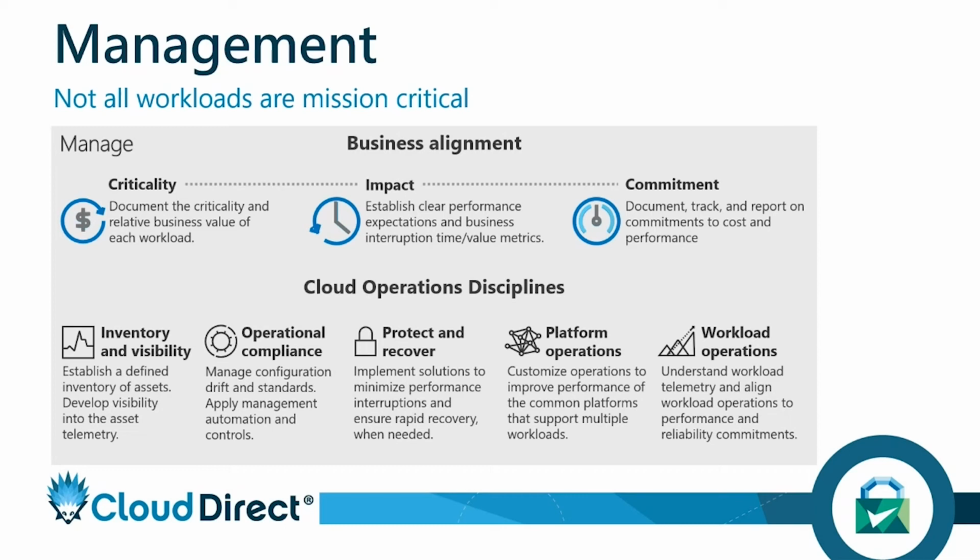And then platform operations. So we've got a baseline. Start looking at ways to improve that, and there are two ways you can do that. One, looking at what are the common platforms that you have. Maybe as an environment, especially in the beginning, the majority of your workloads are running as virtual machines. How can I make improvements to the way that I deliver virtual machines to the platform? If I can make a change that will improve virtual machines in one area, I'll be able to do it across the majority of my estate, and therefore drive some real value.